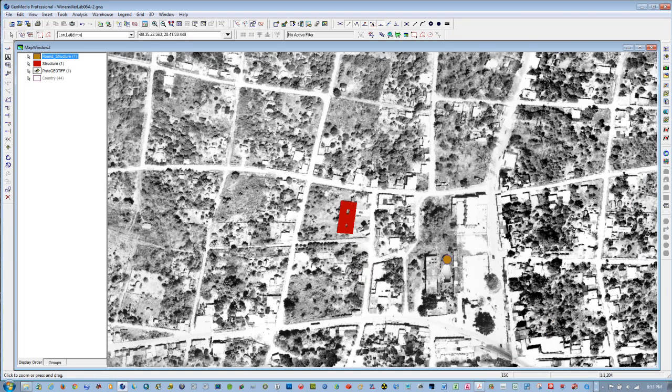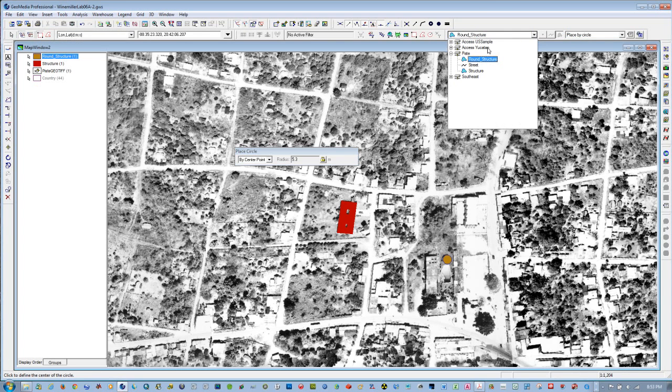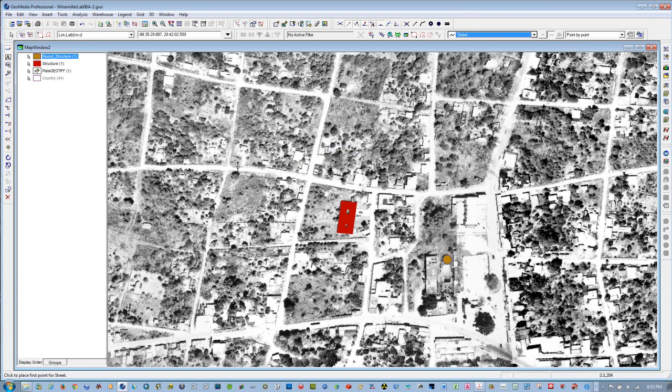So now I want to zoom out and catch some streets. Escape. We're going to insert feature. Instead of round structure, let's do streets. How do we do streets? Just left click, draw the line.